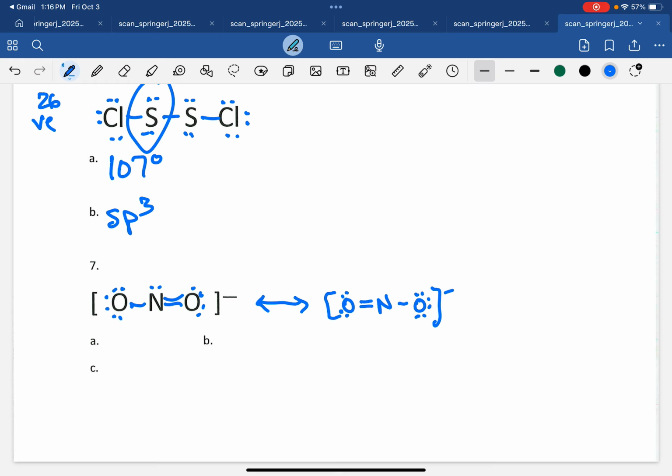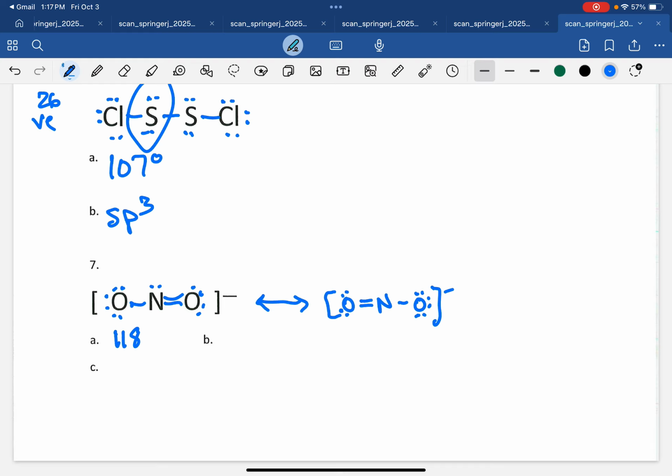Sorry, I had a phone call. So anyway, there should be a resonance structure there for that. Hopefully you recognize that right away. So letter A was the approximate ONO bond angle for the NO2 that we drew. It has 3 electron domains on that nitrogen, which makes it trigonal planar, which would be 120, but the lone pair in the end reduces that a little bit. So something a little less than 120, I'm going to say 118. What do you think about that?